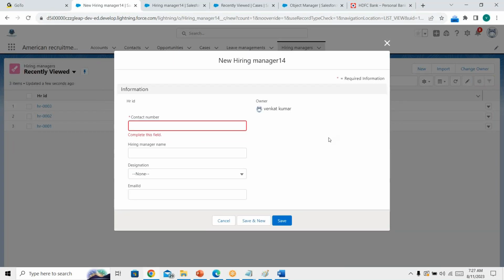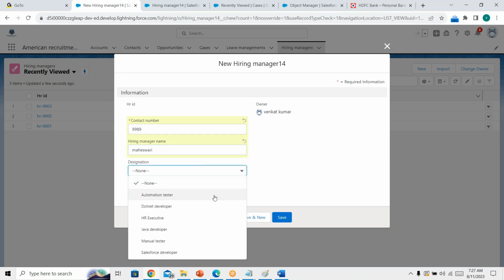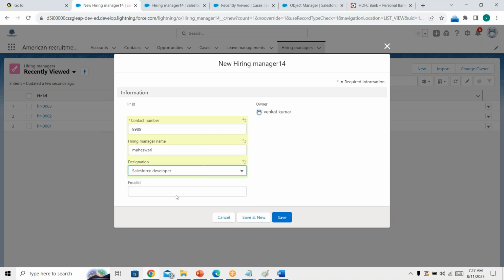See, is everyone able to see all the fields? For example, if you are filling the hiring manager name as Maheshwari, I'm selecting the designation, Salesforce developer, and the email ID, Maheshwari@gmail.com. These are nothing but records.